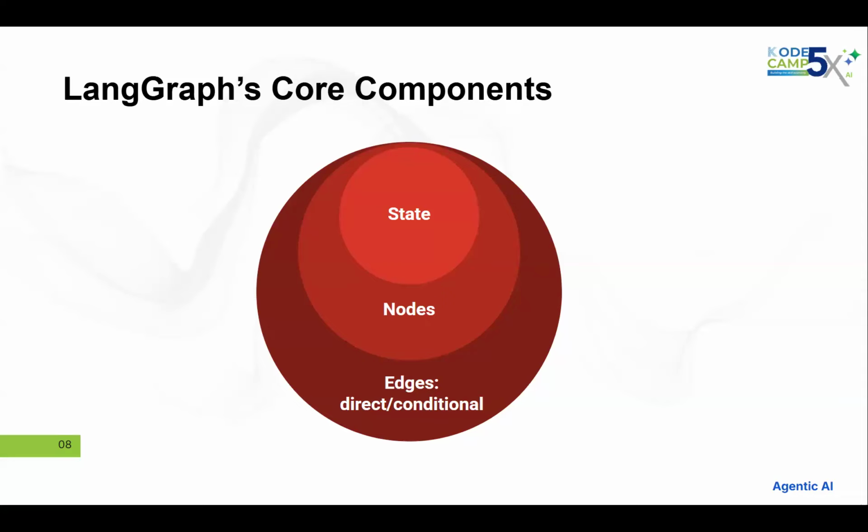Kenneth, you wanted to say something? Can you hear me? Yes, loud and clear. Finally. Okay, I wanted to ask, are the edges the final part of the decision-making, since they are also connected to the nodes? I can see we have something called a direct edge and a conditional edge. I wanted to know if the edges are part of the final part of making a decision.